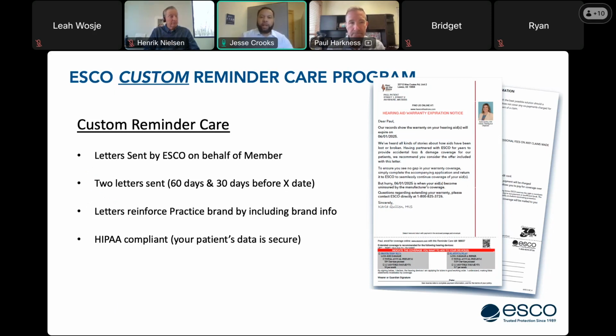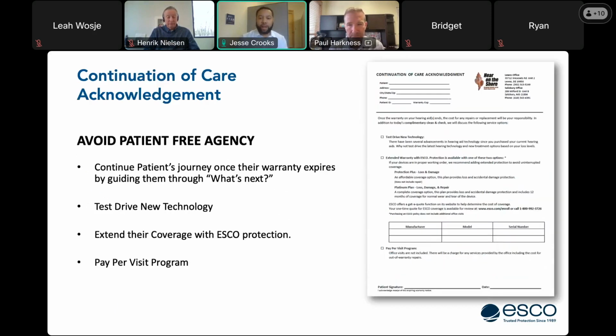The second tool that I will touch on was actually inspired by an ENT group in Florida, and really is to standardize what the appointment looks like when the patient finally comes in for that end of warranty. So again, it's designed to streamline how the practice discusses the end of warranty and make sure everybody is on the same page and having the same conversation. It's implemented by the practice and it's a simple checklist essentially.